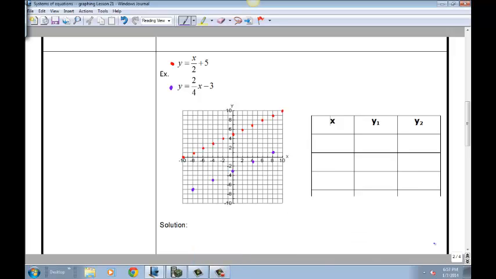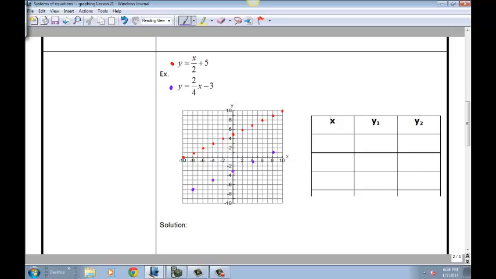Okay, check it out. So I just graphed these two lines. And again, my solution is the place where the two lines intersect. So I'm looking at my grid here and I'm thinking, well, I don't see any place where they intersect. So what's going on with that? Well, first I'm going to double check it. They look like they're not exactly the same line. Obviously they have a different y-intercept.